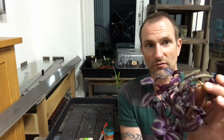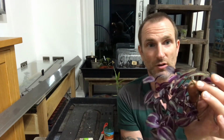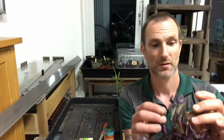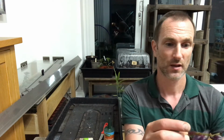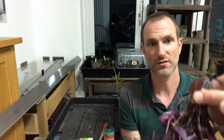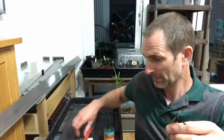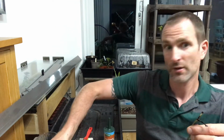So yeah, you can grow it either just in a normal pot or hanging basket, as it does have this natural tendency to hang down. So thought I'd do some cuttings. This piece has got one tiny little root, so thought I'd try and propagate it a couple of ways.